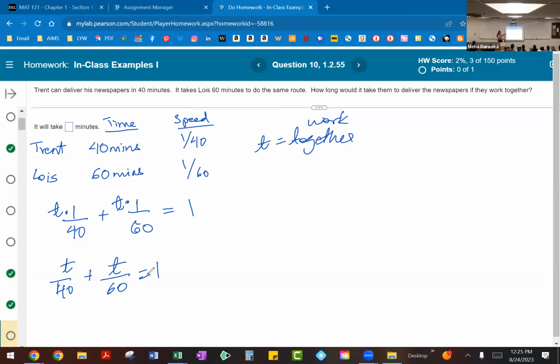So this could have been, oh my God, we've seen examples of raking leaves. Sometimes it's not even people related. You can have typing speed and stuff like that. Sometimes it can be about machines. Two pumps, two different pumps. How long does it take for one to empty a pool? And it takes this one that much longer, and then the second pump would take this much longer. So when two pumps are working together, how long does it take? Same exact setup. So it doesn't have to be just people. It's just any task, any work being done.